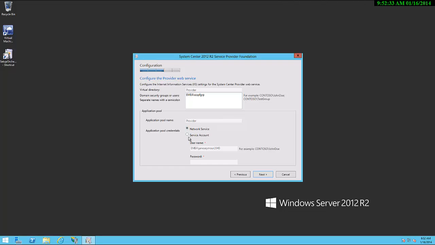So I'll just add those in now. And this one's the web provider. So that's the user account I'll add. Then I'll add in the password. And I'm ready to go on that one. So what I'm going to do, just to save time, is copy and paste that, because I'm going to need it again in the next page.